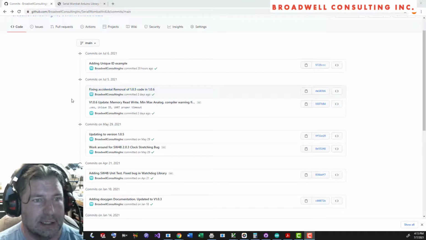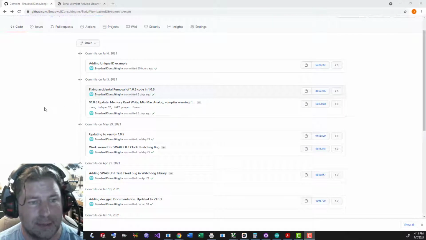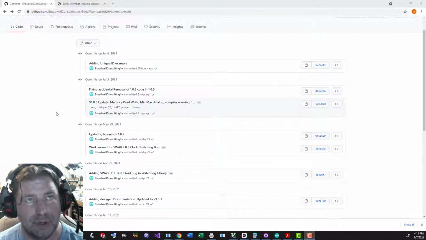Next is the check-in of some code that adds some minor improvements. The ability to read and write directly the memory on the microcontroller, as well as read out flash memory. That's probably something that none of the end users are going to want to do, but it's very useful for me. It's implemented in the firmware protocol, and so I wanted to have that capability.